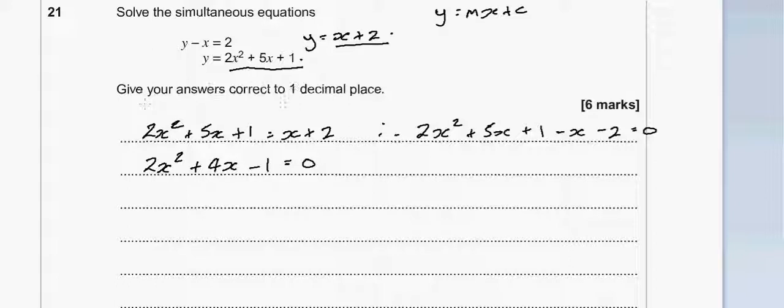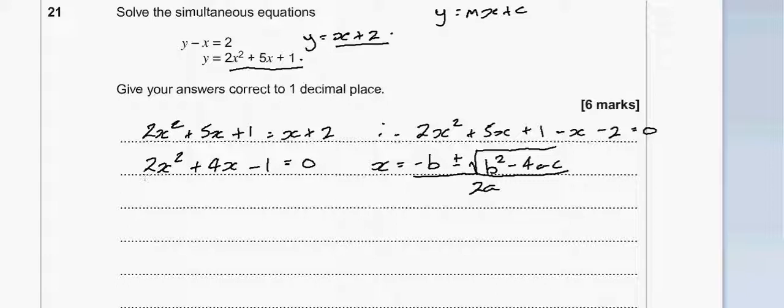So it says give your answers correct to 1 decimal place. Now if it's to 1 decimal place, I know this isn't going to factorise. So the only way to solve this, well, there are 2 ways. I could complete the square, which I don't really want to do because I would get into fractions, or use the quadratic formula. The quadratic formula is given at the beginning of the page, first page of the exam paper. So x equals minus b plus or minus the root of b squared minus 4ac, all over 2a. People are afraid of this, but there's no need to be. Apart from the 2 and the 4, this is just a's, b's and c's.